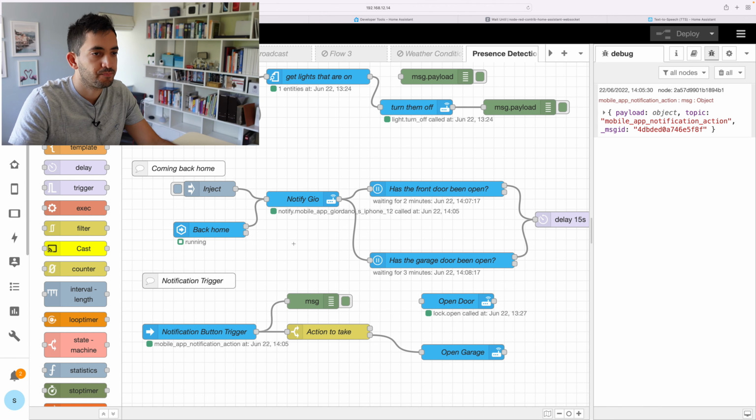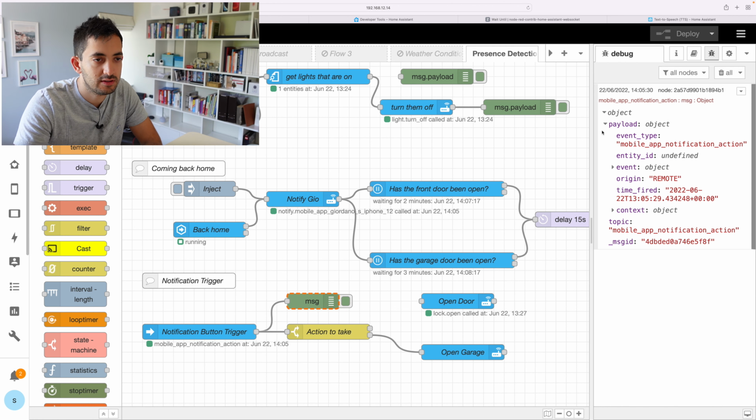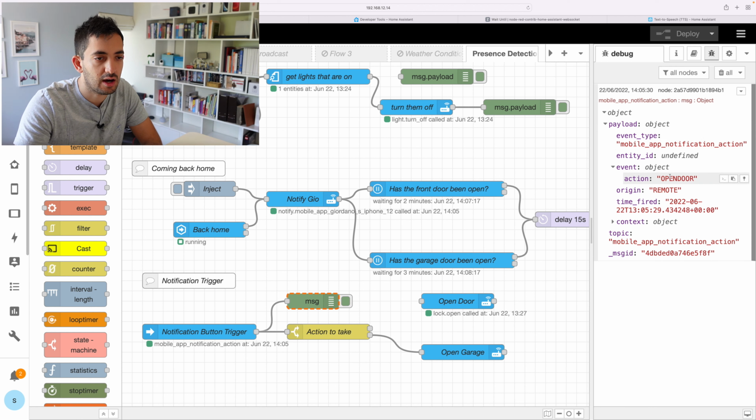So tap on it, and now we can see that the message payload, this message over here, is populating. If you expand the little triangles, you can find out the object. So this is the hierarchy. There's our object over here, there's a payload, and then under the payload you have an event type, the event ID, and then the event itself.